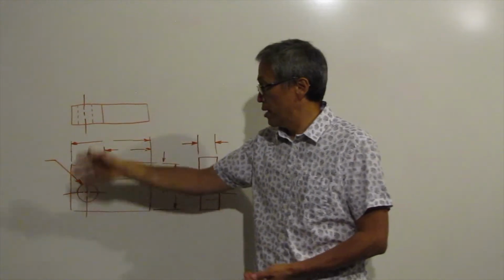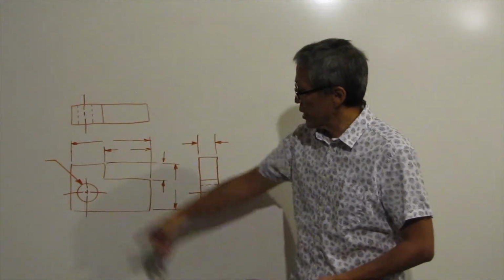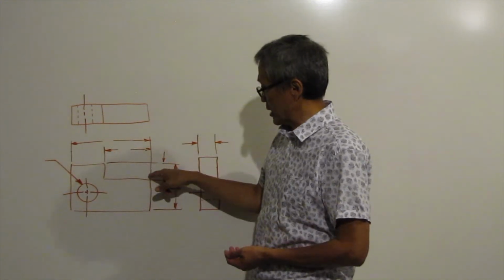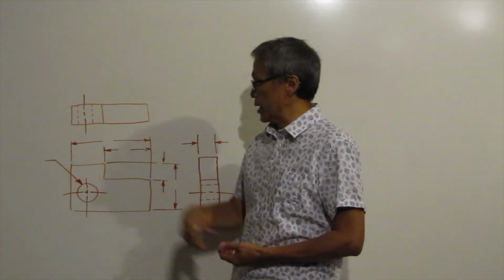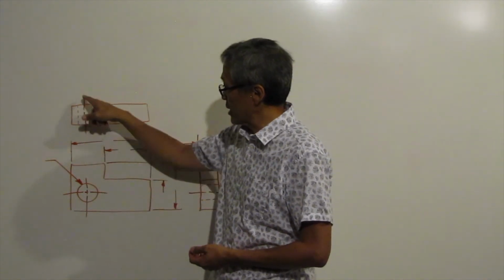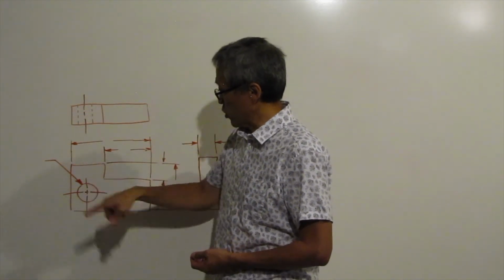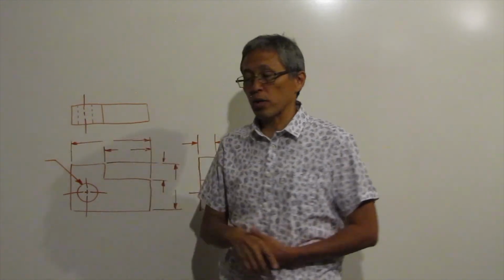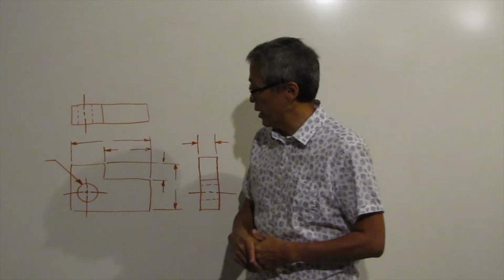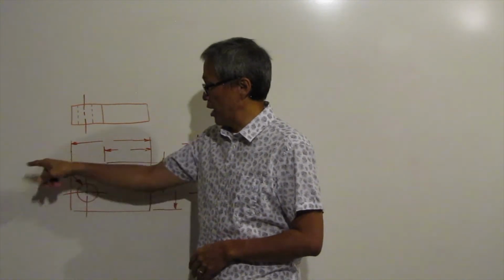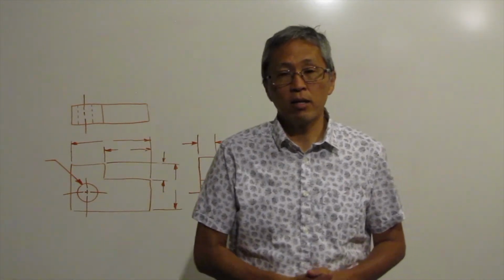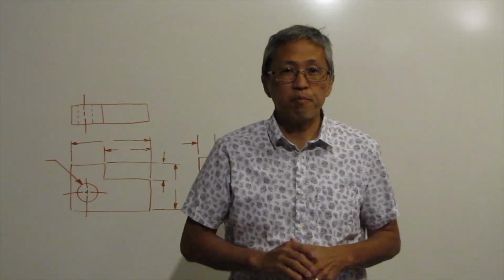So remember, object lines describe the object, and dimension lines tell us the dimension and they have the arrows on them. Extension lines come out from the object line up to the dimension lines and a little bit beyond. Center lines tell us where the center of the circles or arcs are. Hidden lines tell us where hidden things are, things that we can't see in the particular view. And of course, we have our leader lines. So, some basic fundamental line types here.